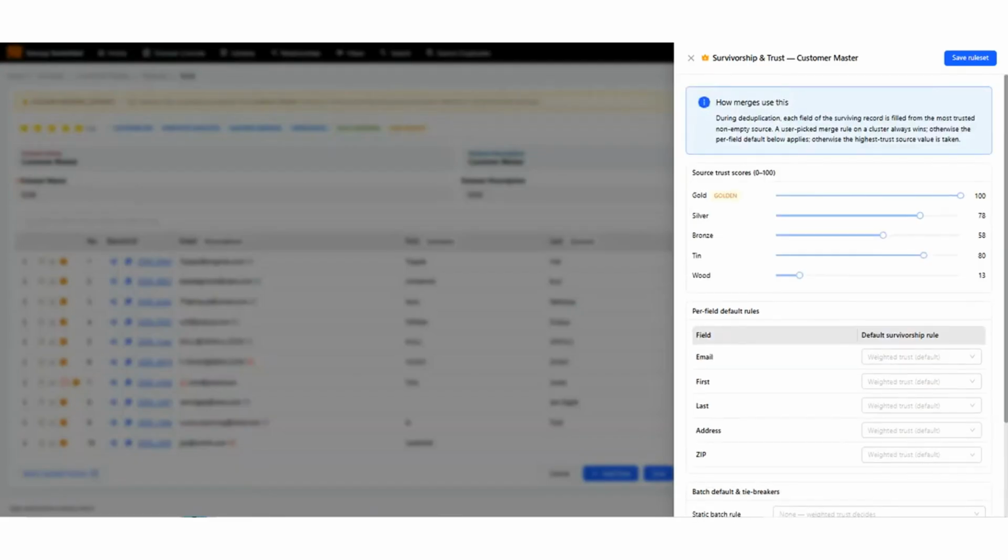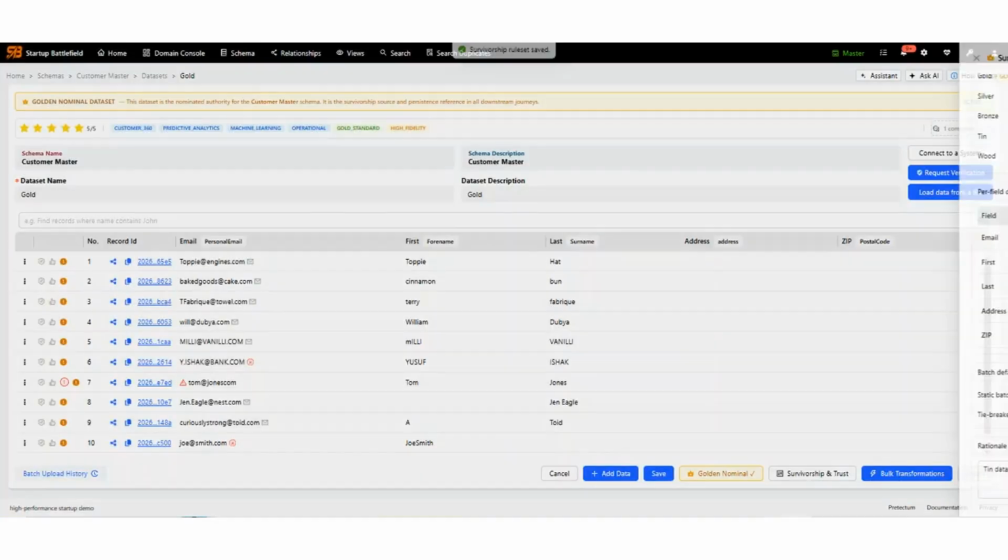The flexibility in the Golden Record Store nomination is that it drives the merge rules for when you do perform deduplication. Part of survivorship rule building may also involve determining that the values of one particular dataset are always to win, or a particular value. The objective here is to more generally avoid having to configure merge rules on a per-cluster basis, although cluster-specific rules can be applied at any time also, as part of manual merge configuration. A rationale for the rule set configuration can also be added to support audit.